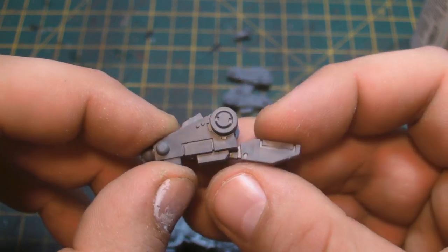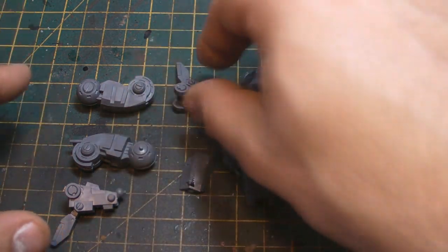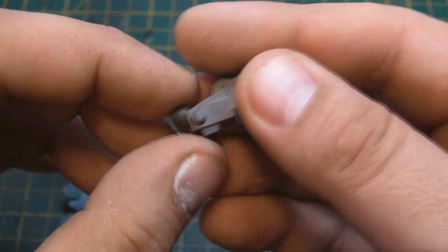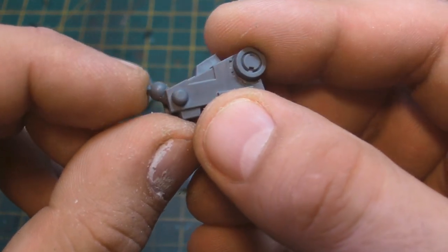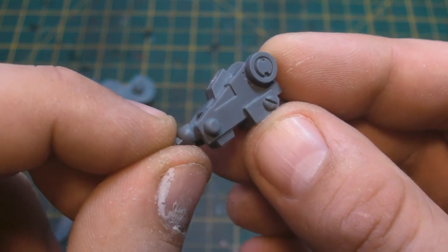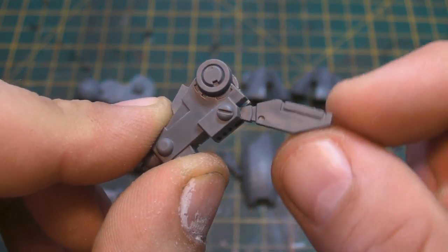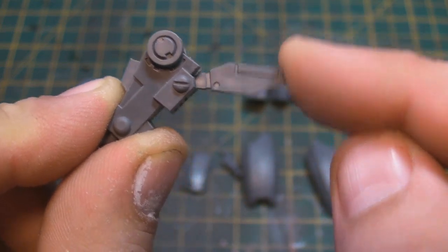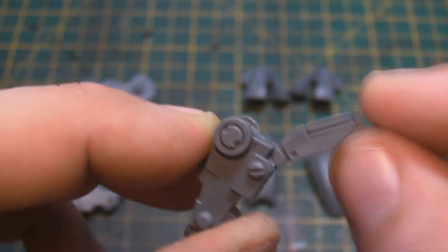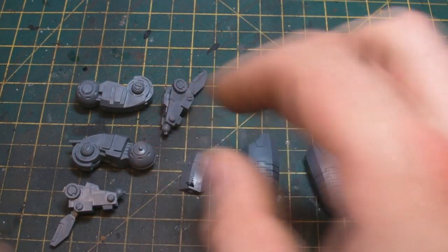Hi guys, welcome back. So we've done our leg sections — proud to say both veins work on each one, and so does the ankle joint. I've not stuck the shin down yet because I need to make sure I get the right position with the foot and lower leg. I'm going to keep this free — not glue it at all — because if it's a working piece it should be able to move on the model. When you sell these on, people can go, 'Wow, you even made that work!'